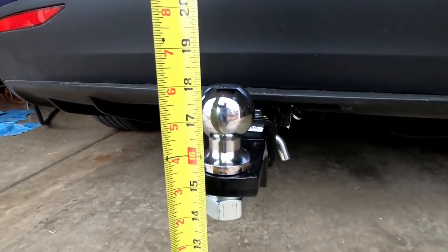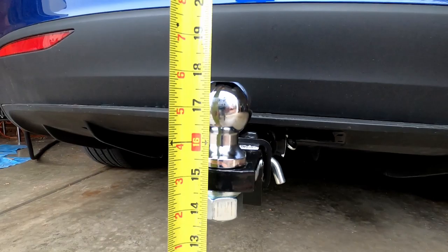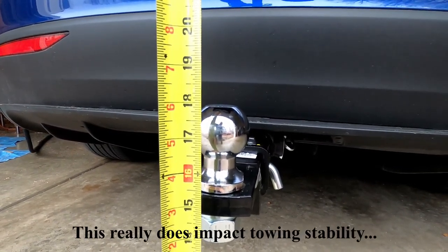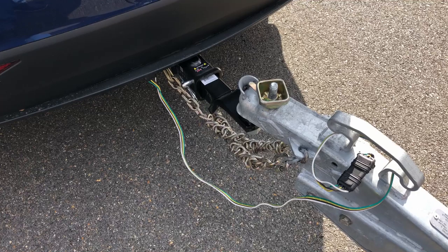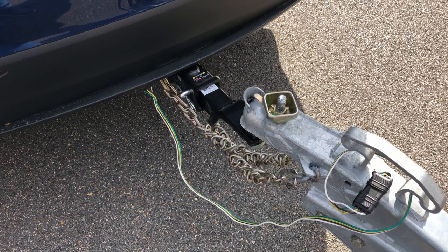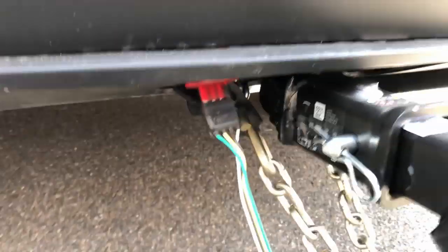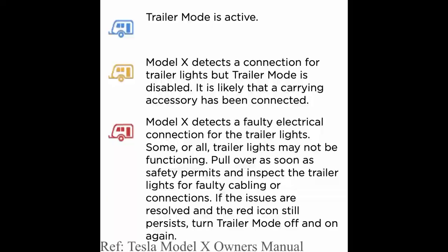Next up is measuring your ball hitch off the ground. Right now I'm set on high — it's about 18 inches to the top of the ball, or about 17 and a half to the center. Check your trailer to determine what the best height is off the ground, because that does impact how the trailer will pull. Once the trailer is attached, the first thing is the latch itself — some have a flip-down latch, some have a screw that you rotate clockwise until it's tight. The plug is set up with a four-pin adapter. The chains are attached with little rubber stoppers, criss-crossed and even twisted a little bit so that they don't drag on the ground. Once you've attached the trailer, check the dashboard for the trailer status light. If it's blue, you're good to go — just check your trailer lights to make sure everything works.